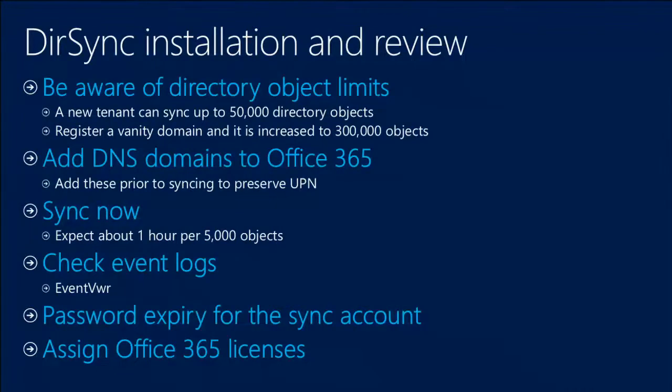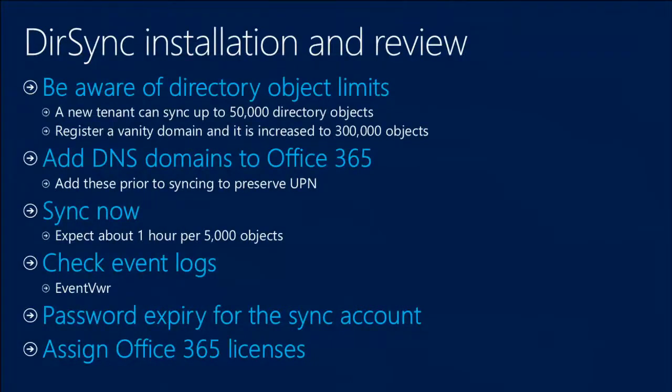Adding DNS domains to Office 365, this is the thing that I didn't do, which was in the list of things you should do. You need to do this before you run DirSync. Well, you don't have to. If you don't add your custom domains into your Office 365 tenant, then your synchronized users will not get to have UPNs with those custom domains. They get dropped, and you can only use your onmicrosoft.com directory.